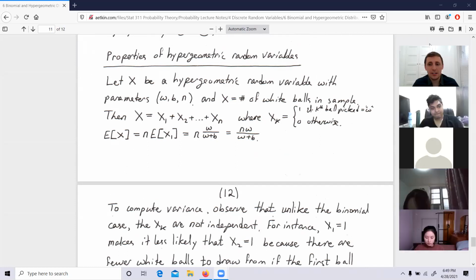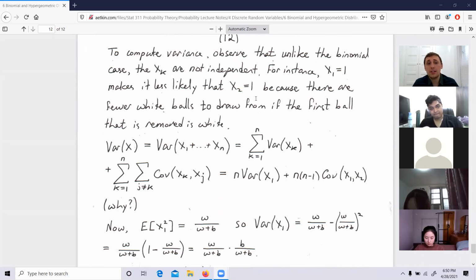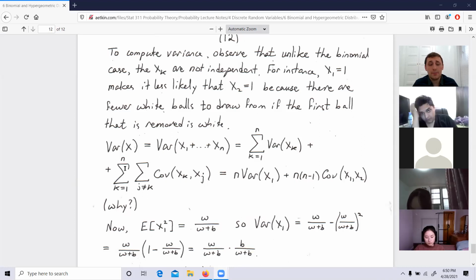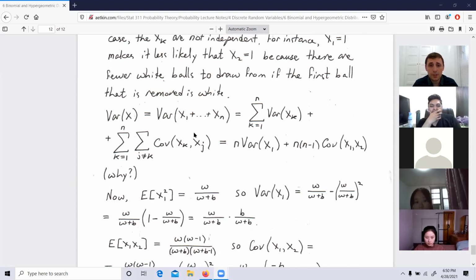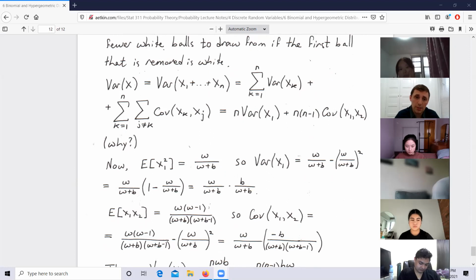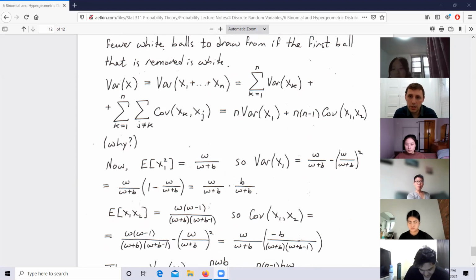All right, let's see the calculation. Guys, so of course, variance is not going to be as simple because we don't have independence, correct? So we need to consider covariance. So the variance of the sum is the sum of the variances plus the sum of all the covariances. So what is that going to be? First of all, it's n times variance of x1. And then we already know how to eliminate the summation. We know it's n times n minus 1 times covariance of x1, x2. So it's not that terrible, guys. You just have to calculate variance of x1 and covariance of x1, x2. Do you agree?